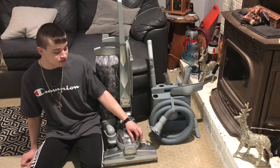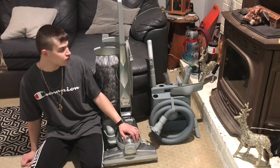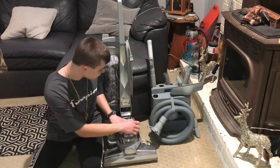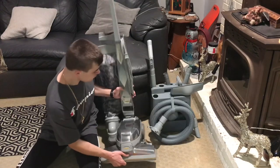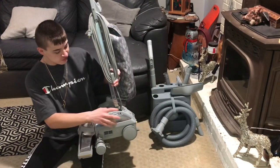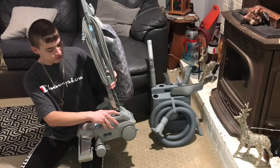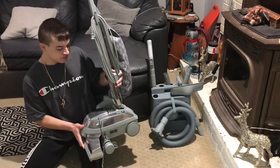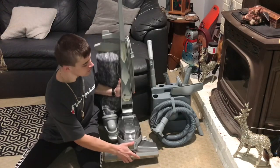So yeah. And now this model here was the only Kirby to have what was called the delicate switch, which is this thing right here, which lowered the speed of the motor, and it made it a little quieter.